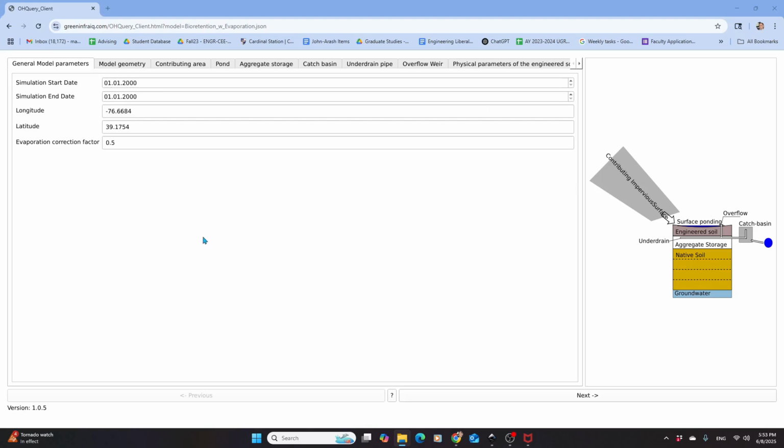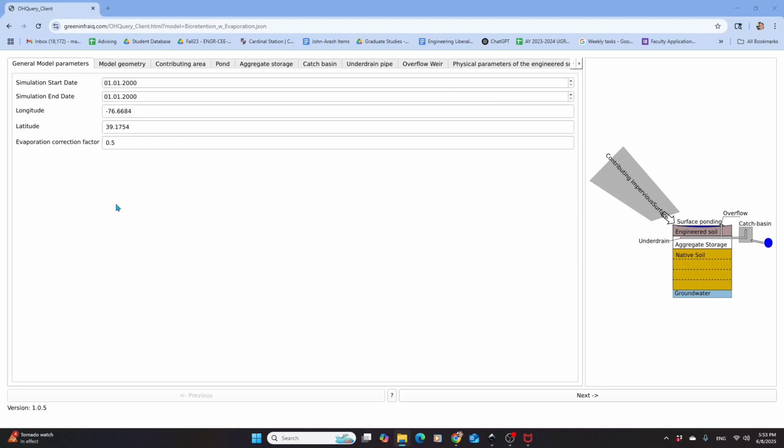What it does is that it actually grabs the data from OpenMeteo API automatically based on the location of the site that we specified by providing longitude and latitude, and also simulation start date and end date. So basically it automatically gets the weather data that it needs, and then it does the calculation, and then you can later on download those data.